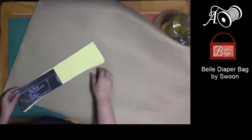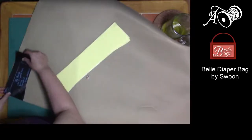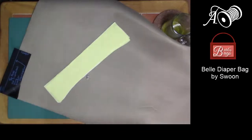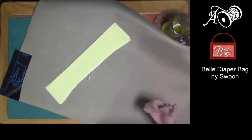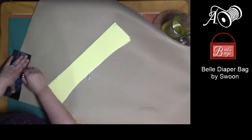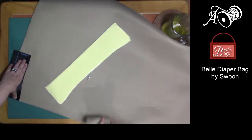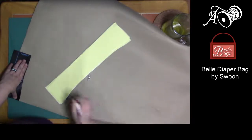So top panel, 2 foam at the line. So I'm going to cut the foam at the top line. So I am going to leave this intact. I'm just going to remind myself it goes up here. And now I need a pen. So that goes up here. There we go. And I want to be careful because this is going to be up against a yellow, so it's a very light color, and I'm going to figure out why my pen isn't working. There we go.